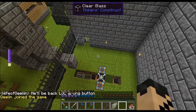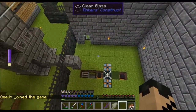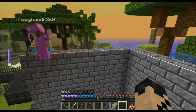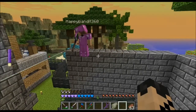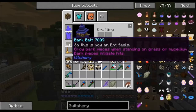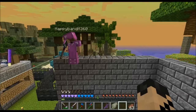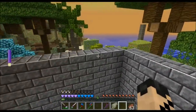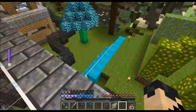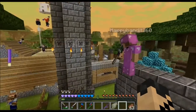If he can kill me in one shot, then I need to know that too, but I don't think that's possible. I don't think anybody has a weapon that'll kill someone. I think I've got 110 hearts right now. But what I'm hoping is the bark belt will actually mitigate the hits. Not like armor does, but it'll knock off a piece of bark as opposed to going through the DR, damage reduction. It'll just automatically break through. That's what I'm hoping, and we'll find out.